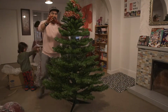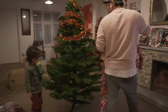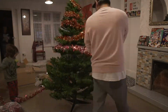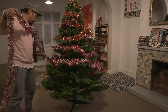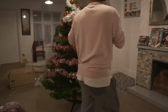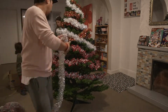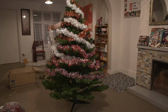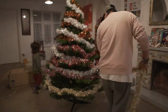Feliz Navidad, Próspero Año, Felicidad. Feliz Navidad, Próspero Año, Felicidad.